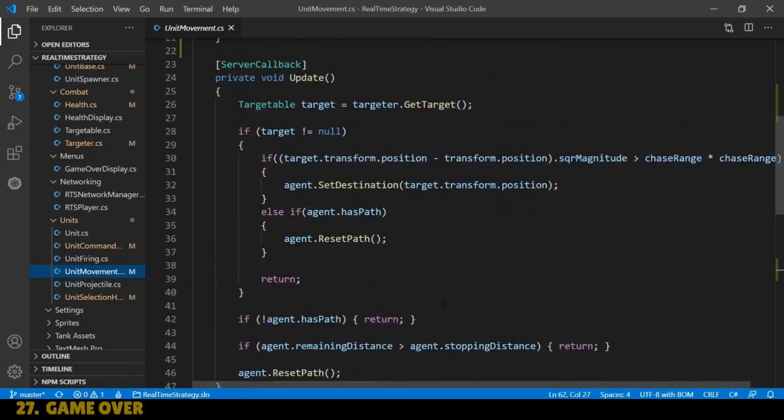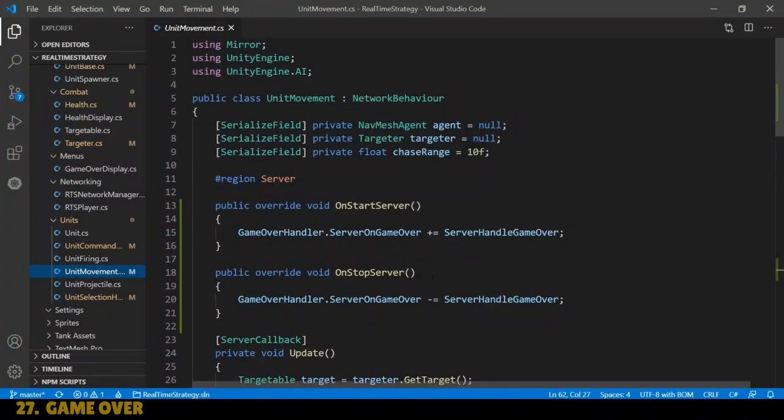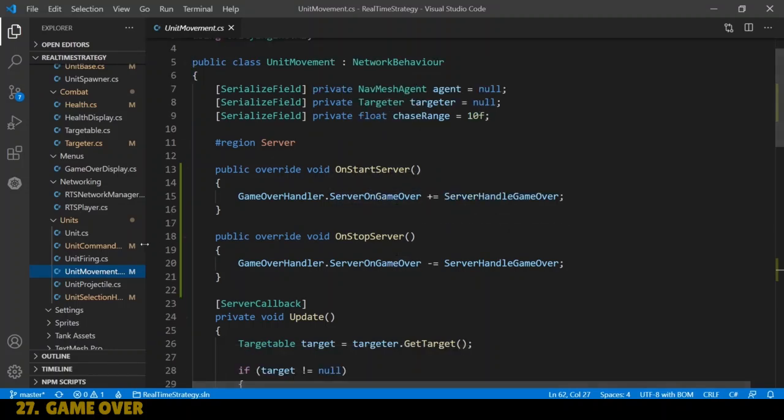So I think you'll be glad to hear that I don't think we're making any or many more events now. We might be using events for sure, but we won't be making any more. We can now just go around into different scripts and say, this script should do this when the game is over, this script should do this when this player dies, this script should do this when this unit is spawned. We can just hook into events wherever we like now and start writing our own custom logic. So we can get into making the game fun now that the game works. We can spawn in, move around, kill the enemy base, we can win, we can lose.